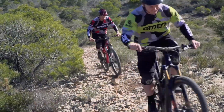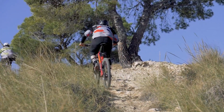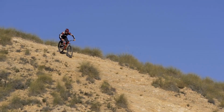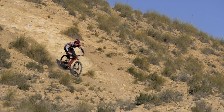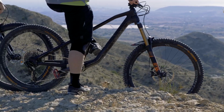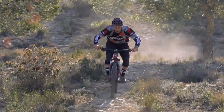Whereas on a bike with longer wheelbase and longer geometry, a more progressive geometry bike like the Scout, you'll find that your weight's distributed really evenly between those two wheels. So at all times your front wheel's got a good amount of weight on it and therefore it doesn't really wander around. I think it's absolutely fine. The seat angle's steep enough that your saddle is nearer towards the bottom bracket than it is over the rear axle of the bike, so your position is great. And slamming the saddle on the frame turns it into almost a bit of a jump bike. Great fun bike to ride.